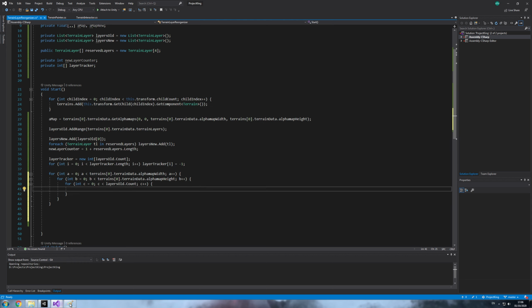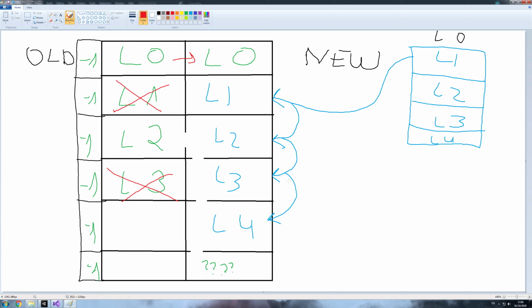So what it does is go through the alpha map from one pixel to another in width and height. That's why it's double looped, and each pixel will have this list of all arrays and its floats, and each layer will hold the value of how much it has.